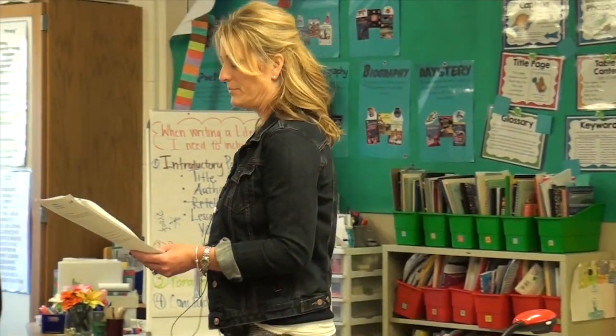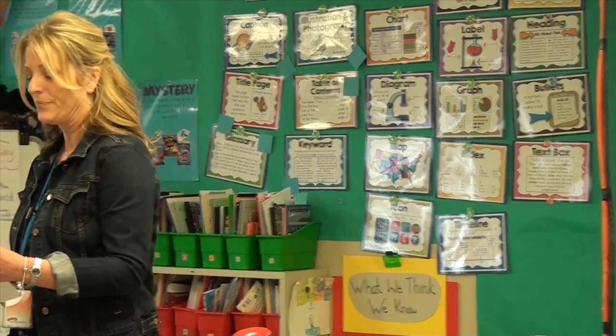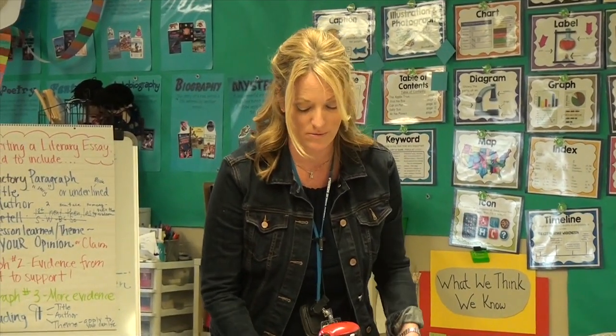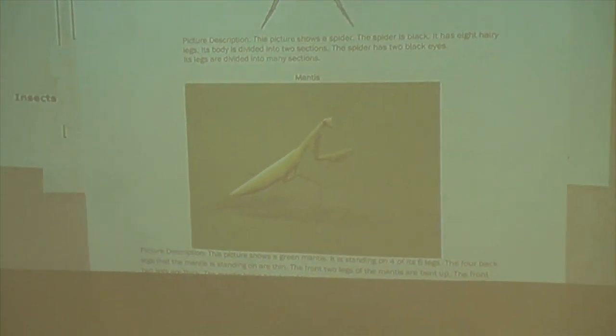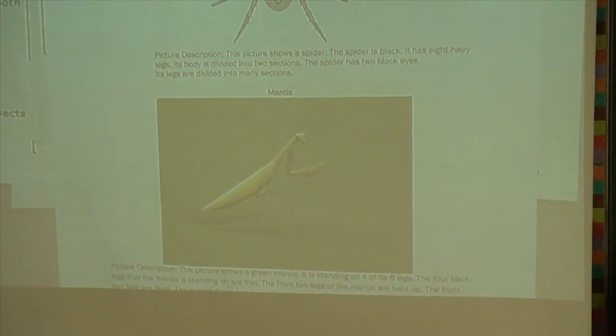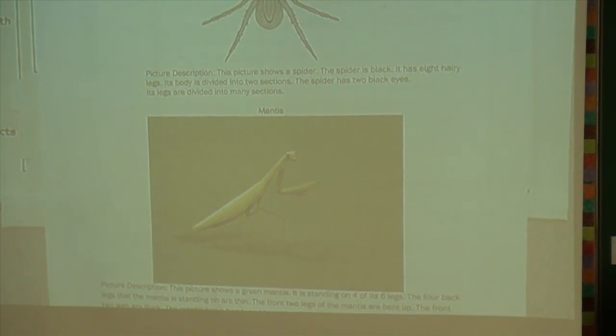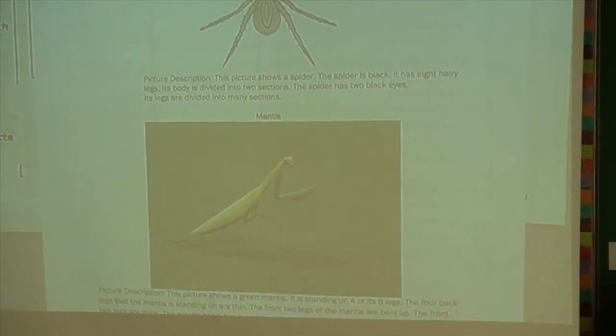Evelyn. They shed an exoskeleton. What do you think? Do you think that is just the spider or the insect? It is both. Yes, if you look at it, we have 2 characteristics left that apply to both. Because if you look at the picture, what do you notice that is the same about both of them? What would you say is the same about both of them? AJ, what do you think is the same about both?